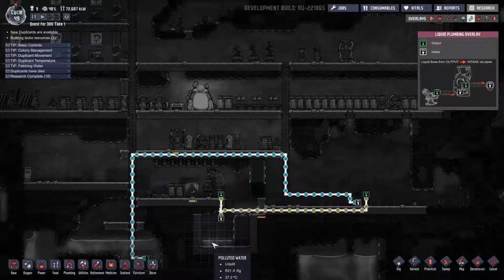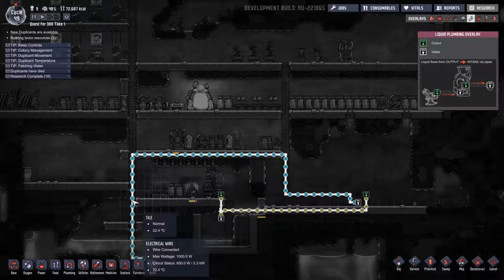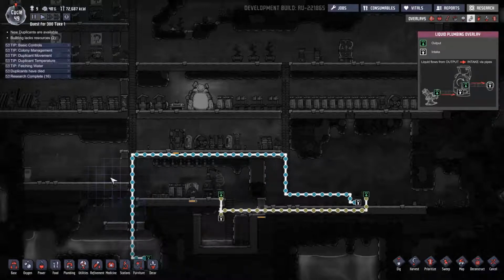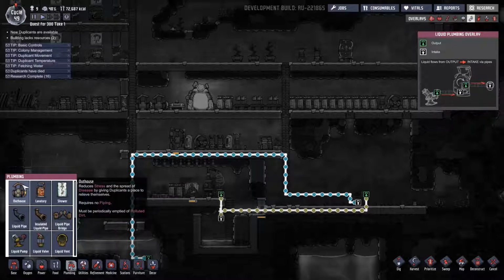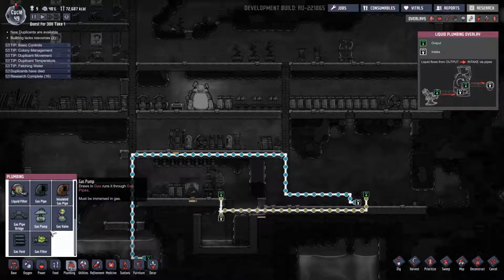With a pump here, we then need to pump this dirty water, if you will, from here up over, bridge over this, bring it up into the water filtration system. So this is what we're going to do. We got what, 30? We're at 30 already. So we need to have water. No, where is it? Water. Yeah, it's plumbing here.